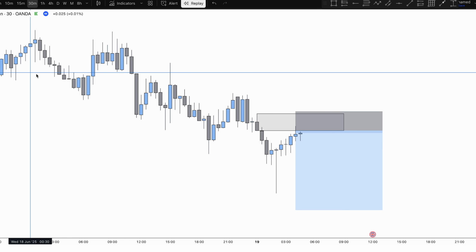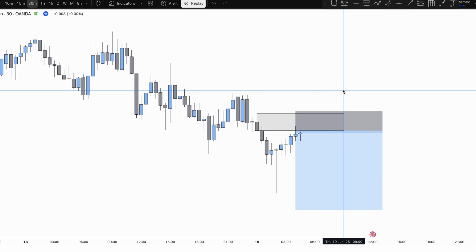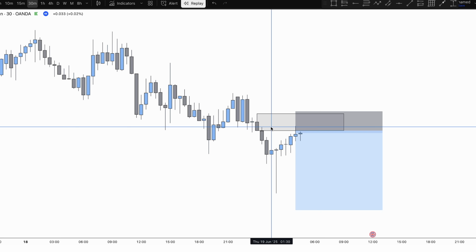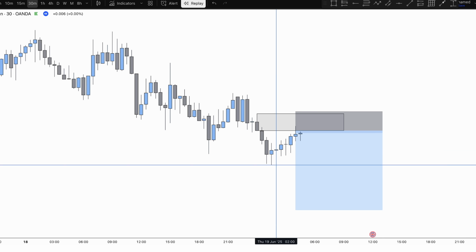So make sure you are always considering the market structure, that's the highs and the lows, whether a market is trending up or down. Mistake number two is not considering high time frame context. So in this trade, we have a market that is moving down, it's very clear. It might look like something we want to sell into. So we could have a position like this, selling from the supply zone, looking to take this market lower.